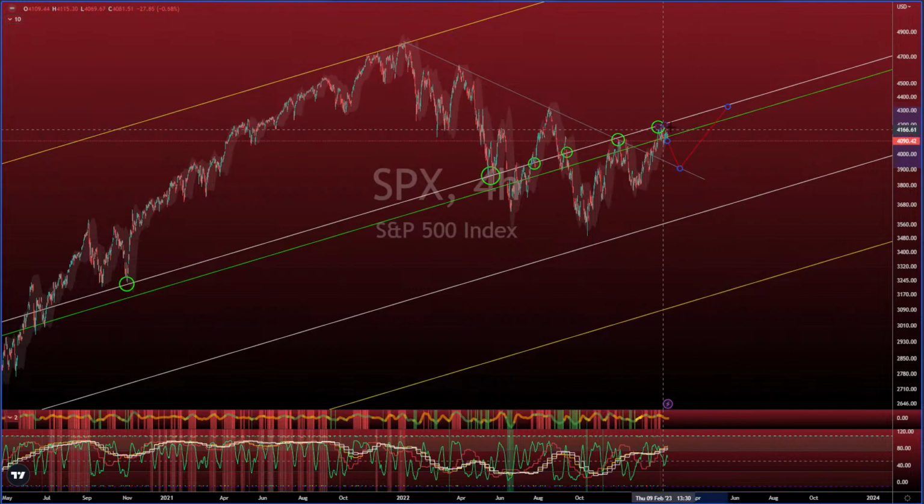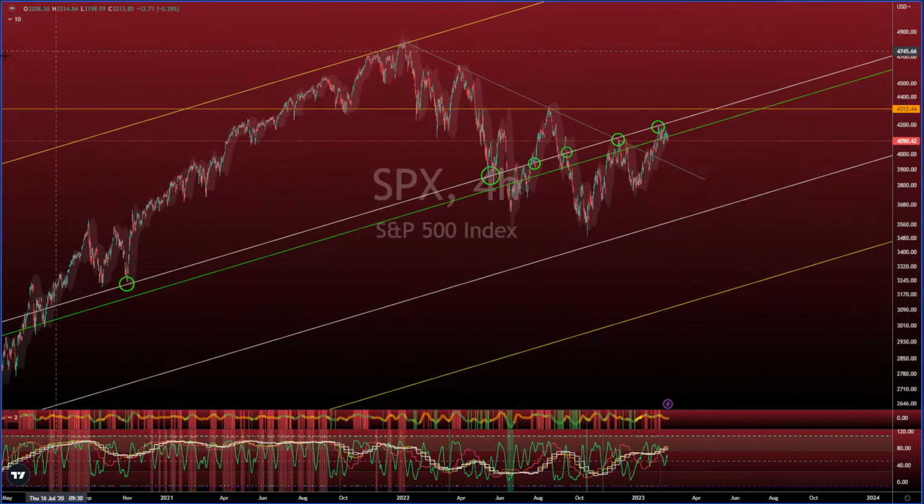And again, the longer it takes to get there, the higher this target gets. So if it goes all the way into May 19th, well, that gets us all the way up to 43.38. If this ends up taking longer, right, if we go all the way into August, for example, well, then we're looking at a move up to 44.60. What I am most interested in, and again, this is titled horizontals and diagonals for a reason, I'm most interested to see what happens at this horizontal resistance point, which is going to be at about 43.12.